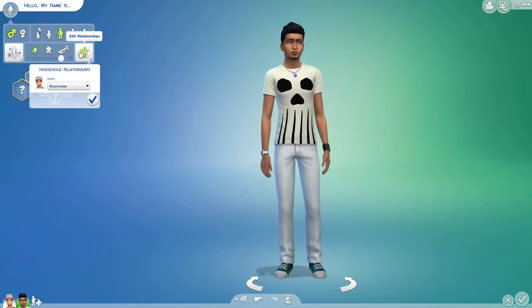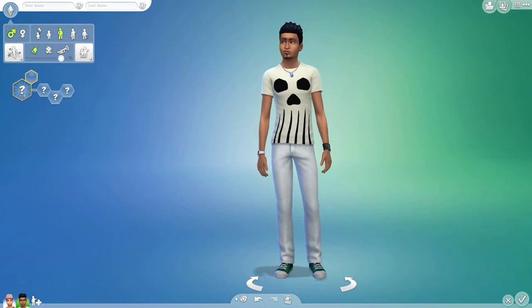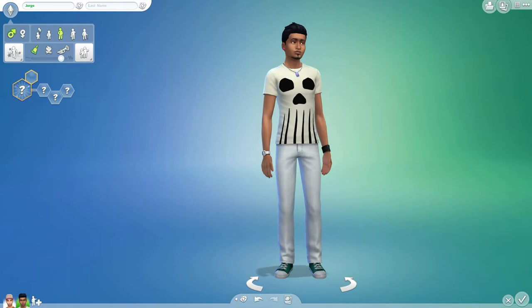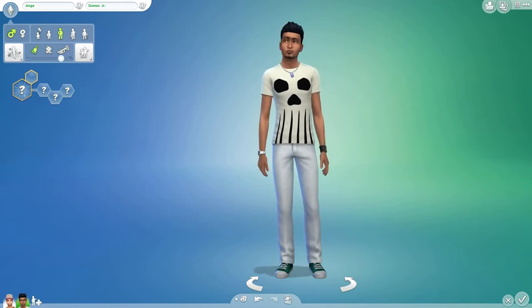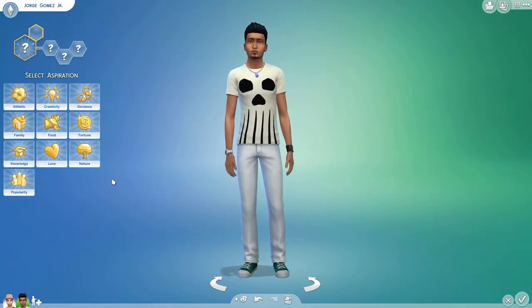Perfect. Wait, so who is this? Edit relationships. Roommate. No, yeah, roommate. Husband. Who is this? This is Jorge. What? That's me? The swagger walk. I thought that was Mitchell because he had a skull shirt on. We can change that. Whatever. Okay, wishes. Are we not asking Jorge again?